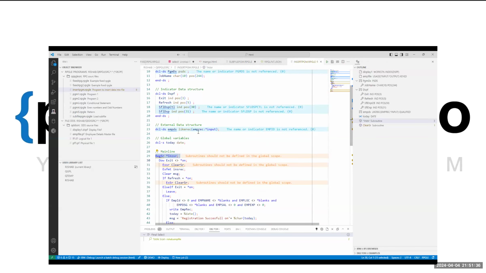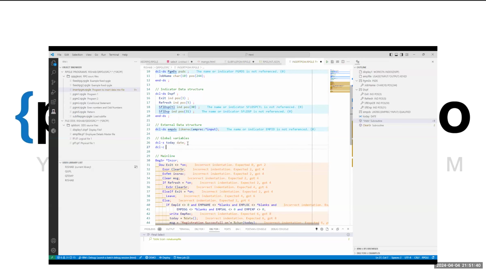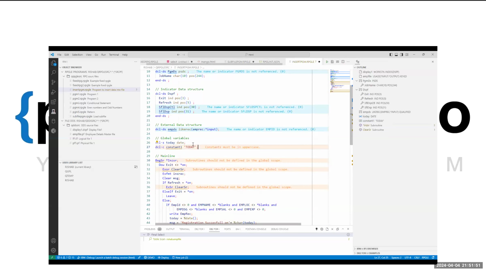And suppose I am defining a constant, DCL-C constant 1 with a value. Once I have defined it, it is saying that the constant must be in uppercase. So this is how linting works.